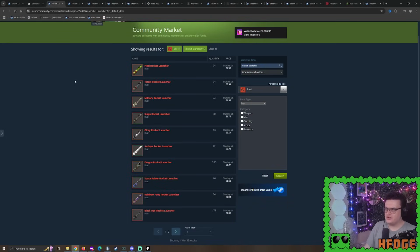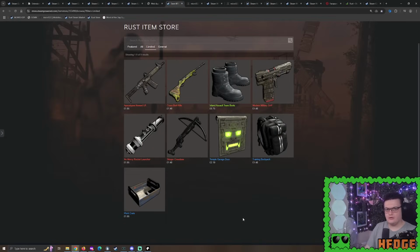I could see people actually wanting to use it. But then again, would people just prefer to use the Twitch drops with glow-in-the-dark aim sights? Transparent aim sights as well for some reason? I can't help but assume they probably might just stick with that, and they were free. So it's a bit conflicting. If I'm not feeling 100% confident in a skin, what do I say? Oh, I'll go about probably halfway. So, yeah, I think I'll do 80 cents to $1.20 for that one as well. Sorry to say, but I'm just not fully convinced.